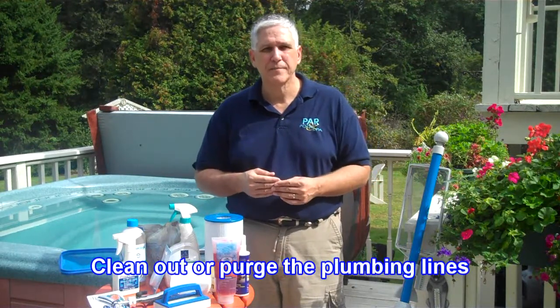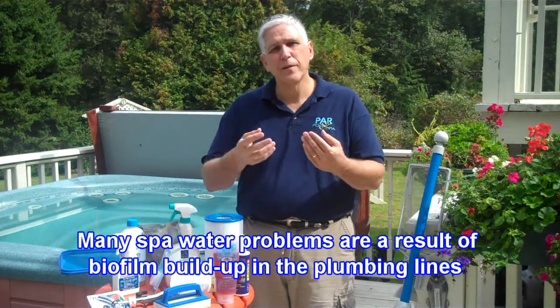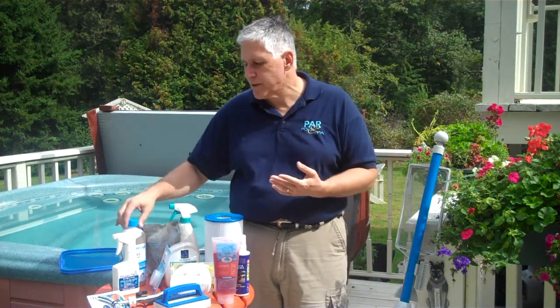The next item is regular cleaning of the plumbing lines, where a lot of problems begin. We'll talk more about that when we look at key number six, which is purge, drain, and refill the spa. There's stuff that grows inside those lines — your average spa or hot tub can have as much as a hundred feet or more of pipelines, and all those lines will accumulate biofilms and debris that will eventually contaminate the rest of the spa. We can treat chemically on a regular basis with a good natural enzyme. Enzymes go in and consume organic material and organic contaminants, which helps cut down on your chemical usage.